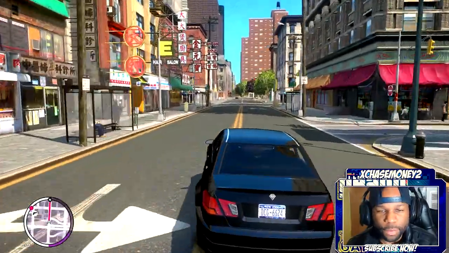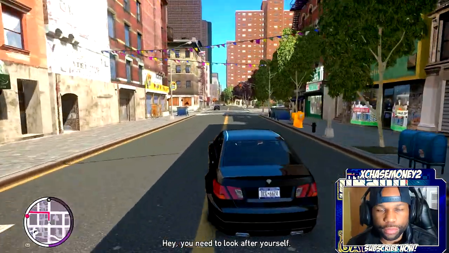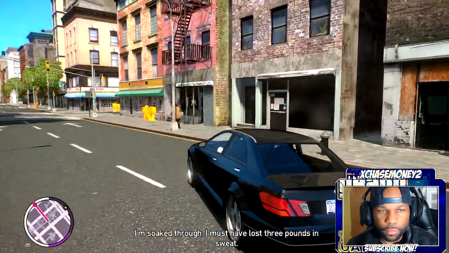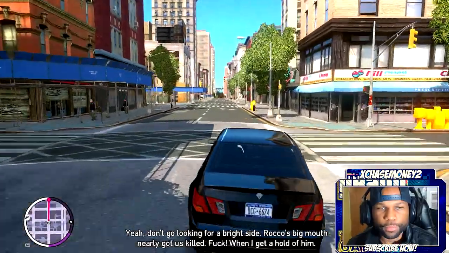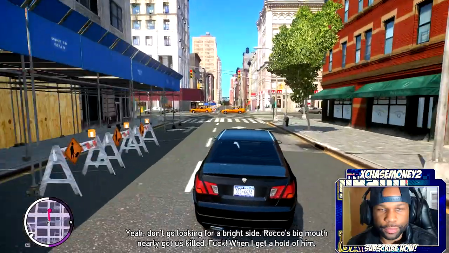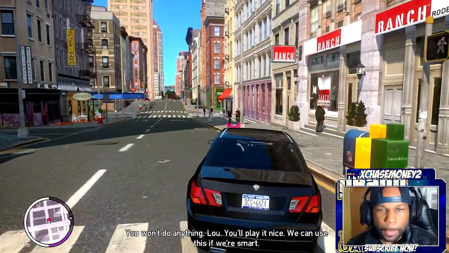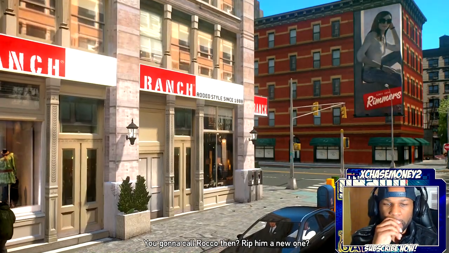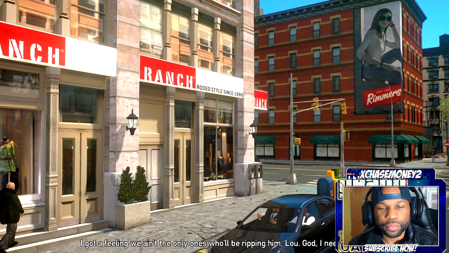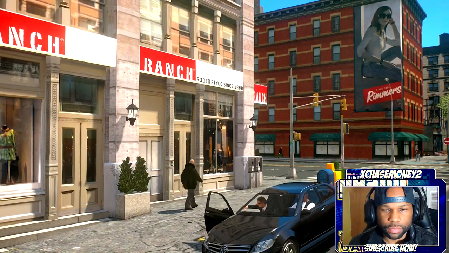Out of that place. That was worse than spin class. My fucking heart. Hey, you need to look after yourself. I'm soaked through. I must have lost 3 pounds in sweat. Yeah, don't go looking for a bright side. Michael's big mouth nearly got us killed. Fuck. When I get a hold of him? You won't do anything, Lou. You'll play it nice. We can use this if we're smart. You gonna call Rocco then? Rip him a new one? I got a feeling we ain't the only ones who'll be ripping him, Lou. God, I need my pills. Don't take that shit, T. I'm serious.